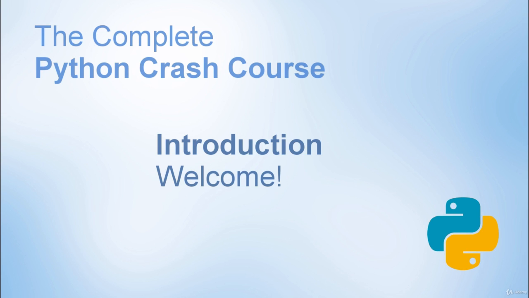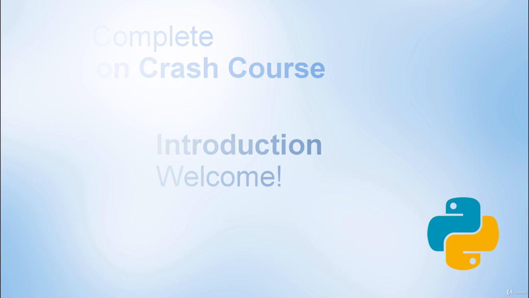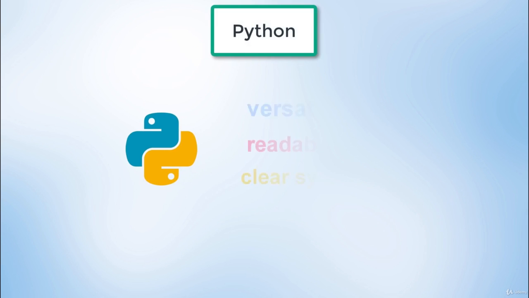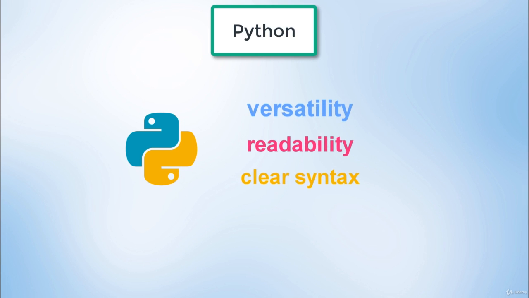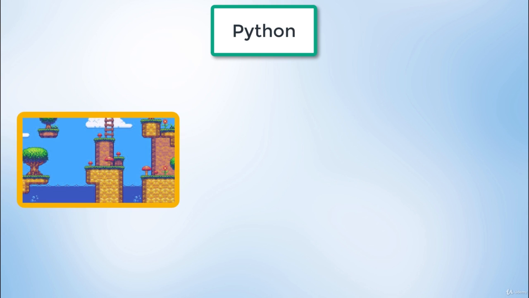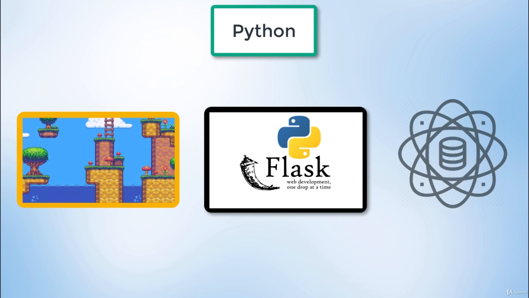Before we dive in, you might be asking yourself, why should I bother learning Python? Mastering the Python language is a great skill to have, mainly because it's a general purpose language, which means that it's designed to be used for creating all sorts of different programs. It can be used for game development, web development, and even data science. So it's really important that you're able to read and write Python code.